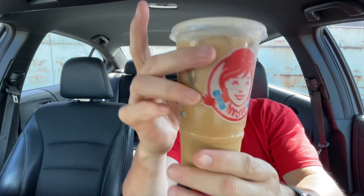This is what we're dealing with today: the new Frosty Cream Cold Brew from Wendy's. When they first really rolled out their breakfast, they had one called the Frosty Chino. I tried it — it wasn't really good, at least not to me. But now they've got the Frosty Cream Cold Brew, which is going to be a smoother coffee.